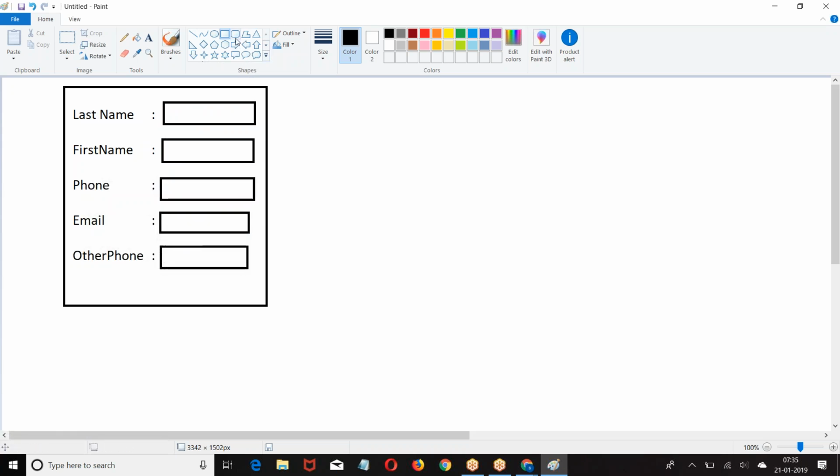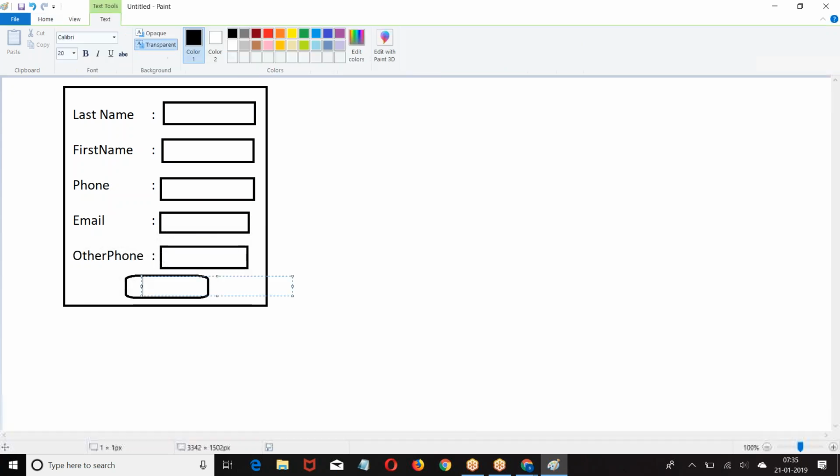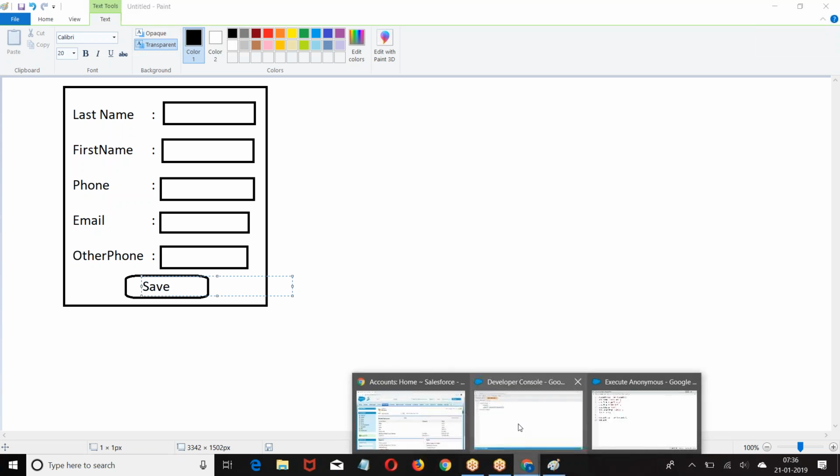Now, when I click on save, if the record is saved successfully, take me to the detail page of the record where the record was saved. If the record was not saved successfully, throw the error message. If the record is successfully saved, take me to the detail page. If the record failed, throw an error message. This is my requirement. Now let us see how to make this implementation.